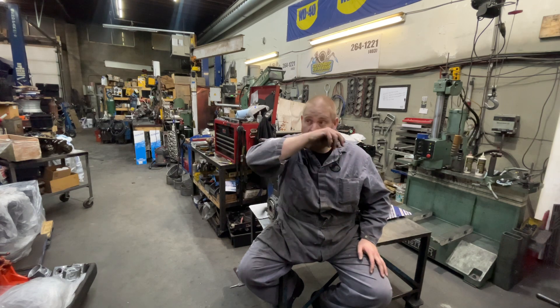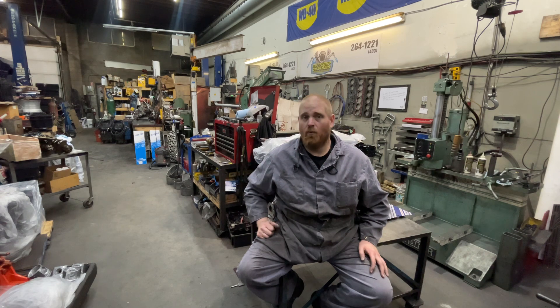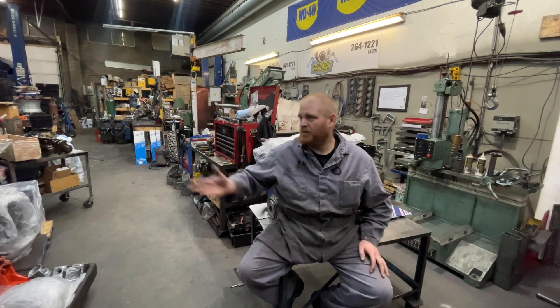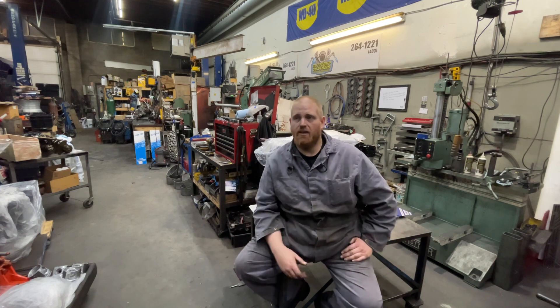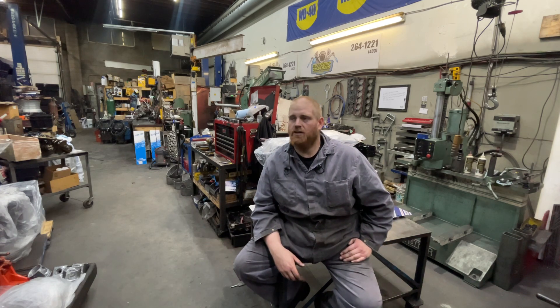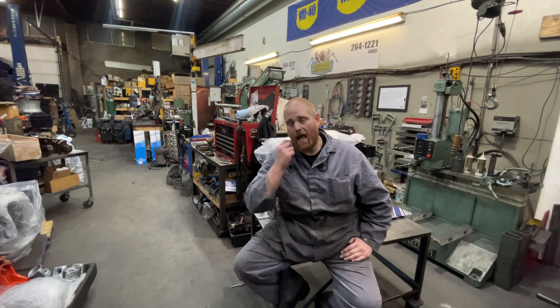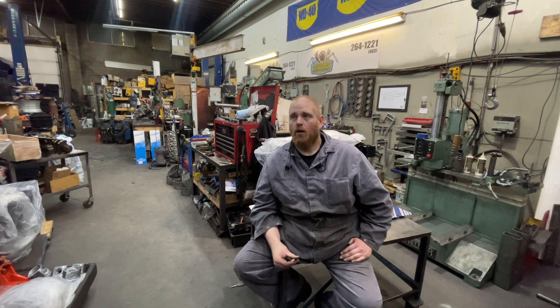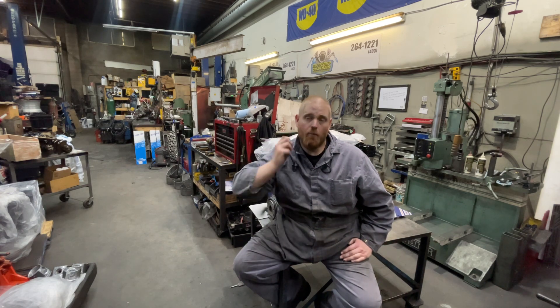That engine will go into that truck and then we'll start that build series. The first gen is going to stay on the hoist probably until the next project is done. I probably won't even take it off the dyno to swap the engine. We're going to bring Shay's truck in here. For you guys that don't know, Shay's a buddy of mine — his first gen was a half-ton gasser when we first started. Years ago we swapped a Cummins into it. He ran the half-ton axles and it got to the point where we pulled the engine out, completely rebuilt it.